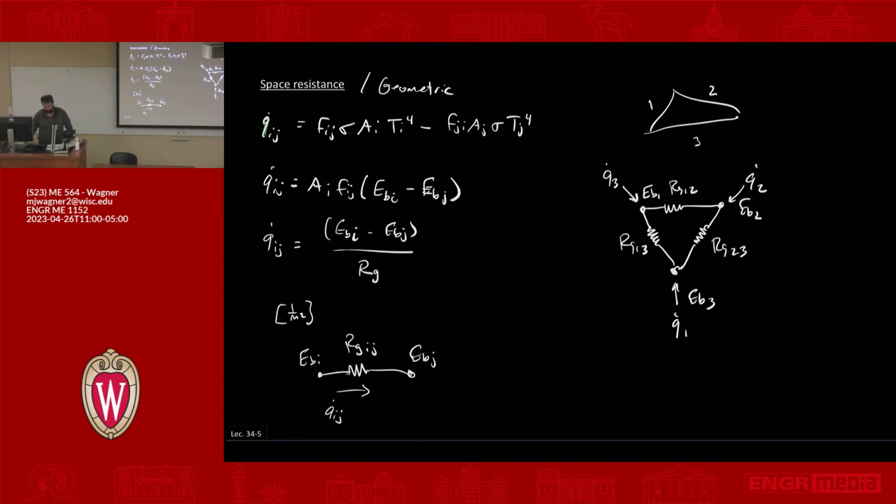So let's see, what does this look like? This is for 3 surfaces. For 4 surfaces or 5 or more, it becomes more complicated. The way that we deal with that, just in the last minute here, would be to conceptually say I've got some node. Let's say this is a node here, and this node is EBI. Into this node, I have Q dot I. Out of the node, I could go to any number of surfaces from, say, 1 to n. You have an n surface problem.